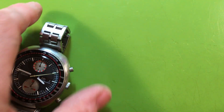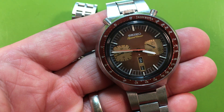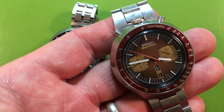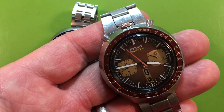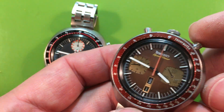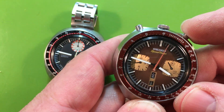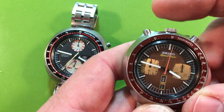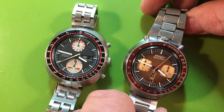Another option, if you're looking for something different, is this: the JDM Brown Bullhead. Kanji day wheel, Kanji English day wheel. This is original too, in every way. It's pretty much analogous to the other watch, but these are, of course, unloomed — there's no loom that has to be replaced. Just some ideas for you.